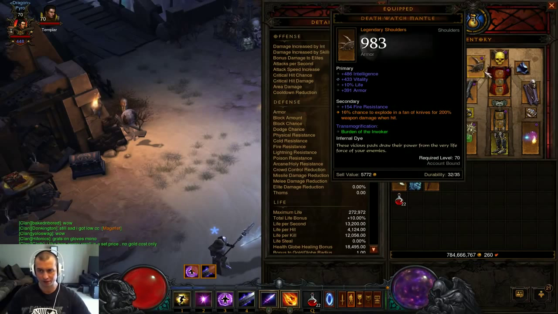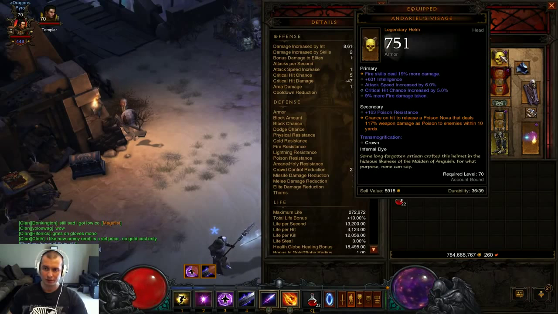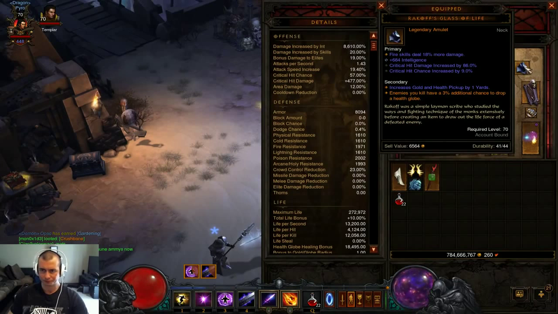Shoulders, I just happen to have this one. I've been using it for a very long time, haven't found anything better. The proc on it is very nice. You could go for a lot of different things here, so I'm not going to talk about it too much. Andy's helm is going to be best in slot. You want basically what you see here: you're going to get the fire damage, the int, and the attack speed by default, and then you want crit damage or crit chance as the last thing. Or if you had it, you can reroll the attack speed to, I believe, a socket or vitality.